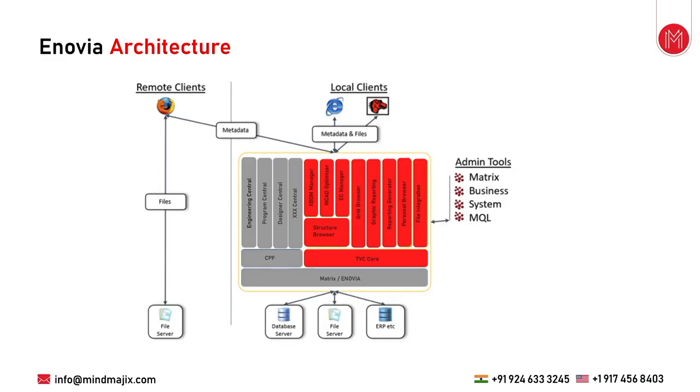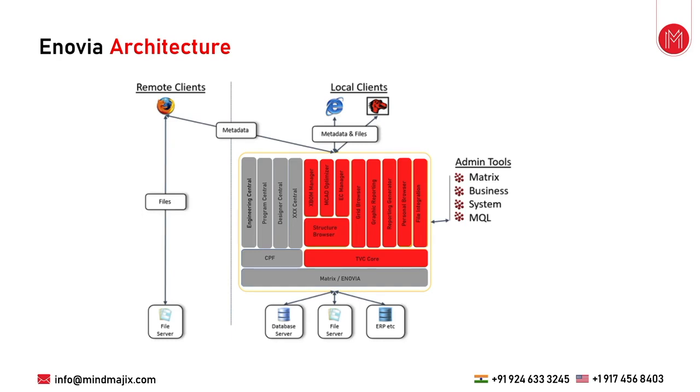This is nothing but the BPS. It interacts with the matrix database. As I said, the matrix is designed in C++, which we call the kernel, and it interacts with the BPS, which has a Java component. BPS is designed purely in Java, and the Java code interacts with the C++ code. The BPS is the common programming framework, with fully predefined APIs and UI components to work with the matrix database. All the UI components like forms, tables, menus, whatever ENOVIA provides, are all provided by BPS.